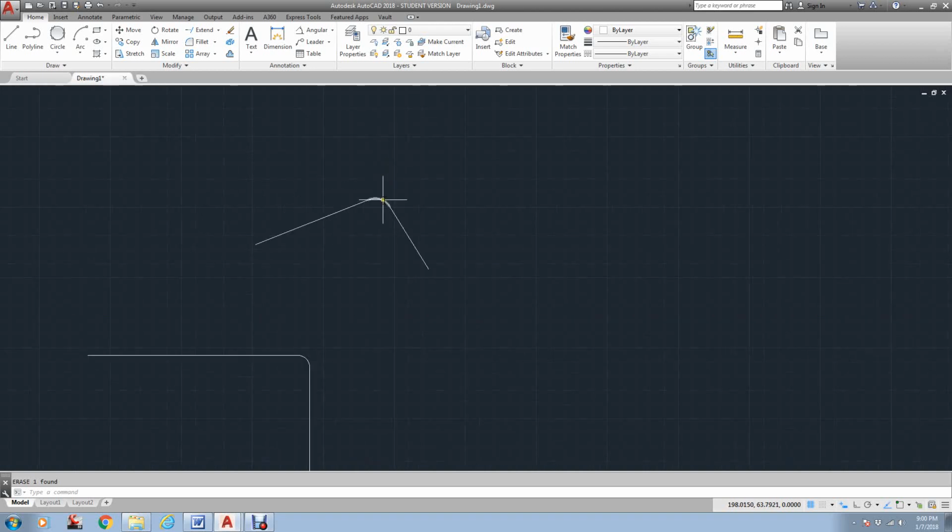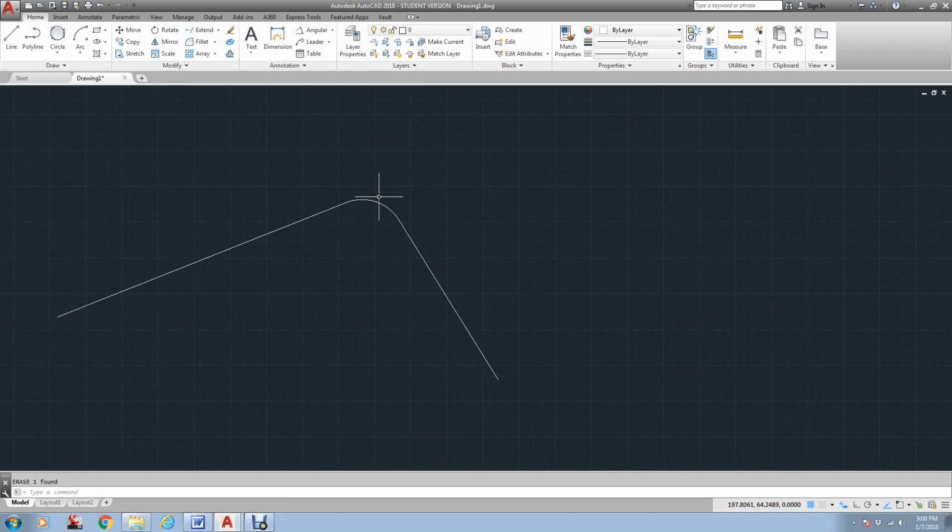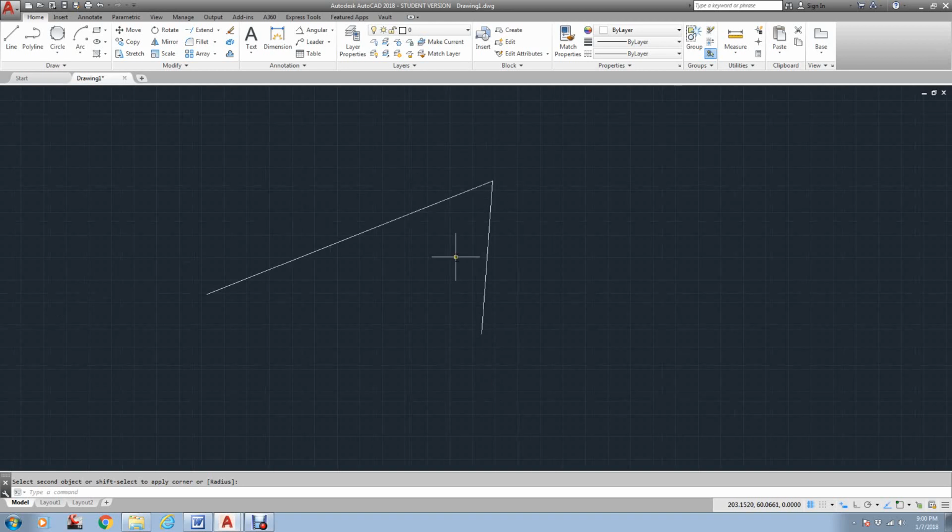Another good thing to remember about fillet, which you'll also hear about in chamfer if you haven't heard it already, is I'm going to erase that, and let me just move this over to here. If I wanted to bring those to a perfect corner, then I could use fillet and give it a radius of 0, and that will take it to an absolute corner like that. So both fillet and chamfer will do that for you, depending on which one you use a lot, that's the way that you want to work it.